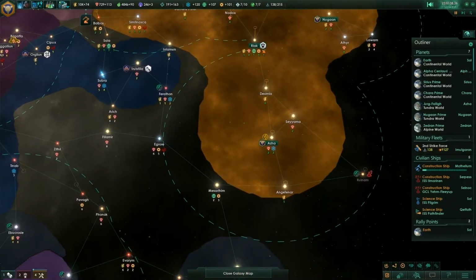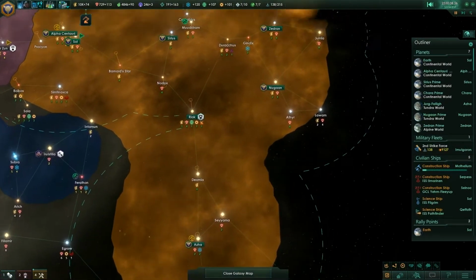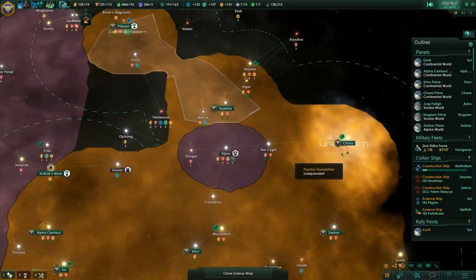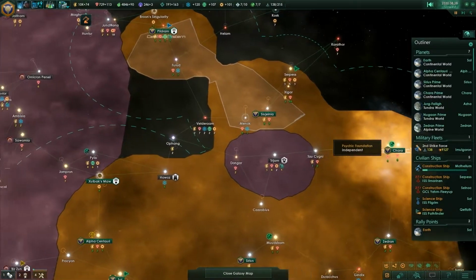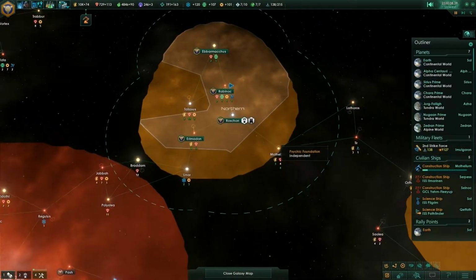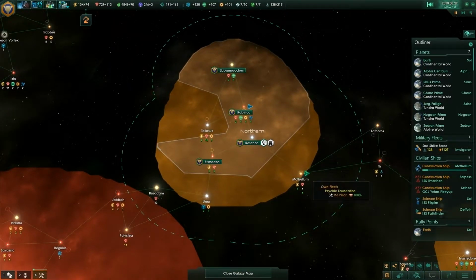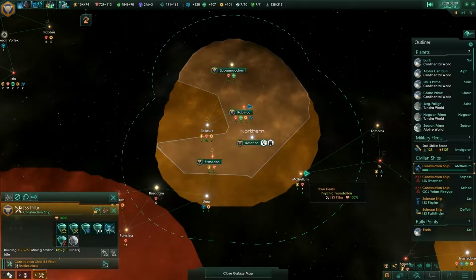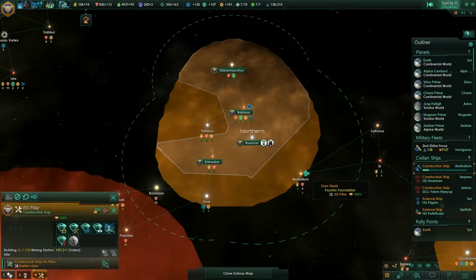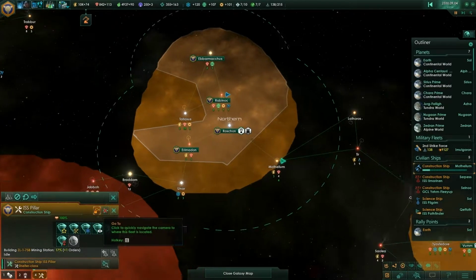Still not in my border, in my range, unfortunately. Some of these systems are really just on the edge of where I basically get access to them. So he's still busy? Is he idle? It says he's idle. Let's have a look at what he's actually doing in here.